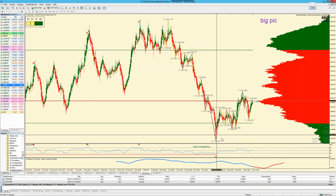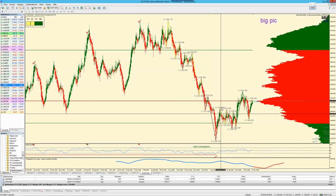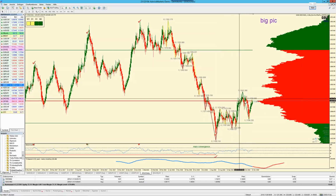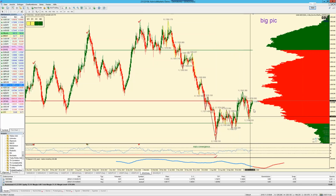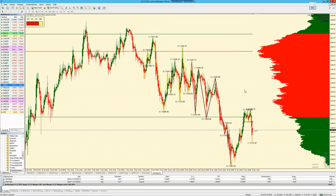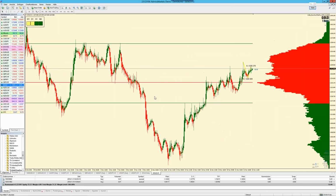Coming out of an unfair value price zone, under this condition we saw this trend back to the point of control, back to the red zone, fair, unfair value prices here, then the correction, and now we are exactly at the point of control. We cannot make any trades here in the hourly chart because the daily chart doesn't support us. It makes no sense to make trades in the hourly chart if you don't have the support from the daily chart, from the big picture.